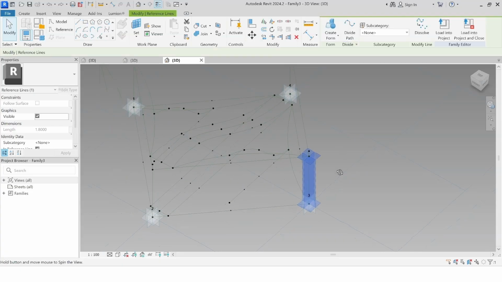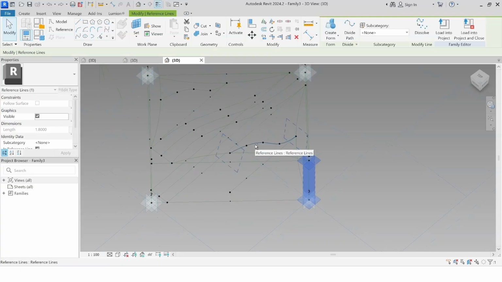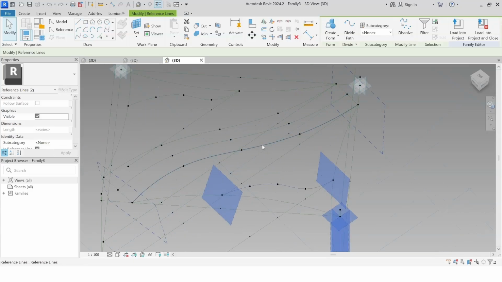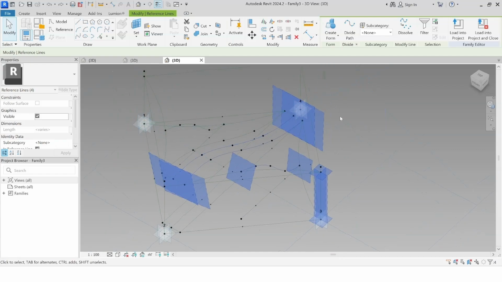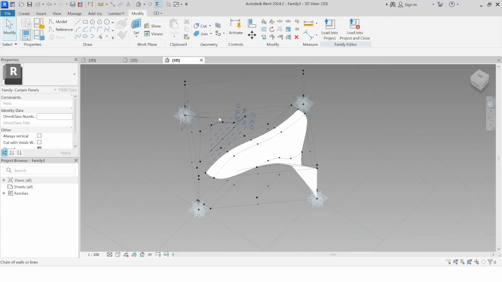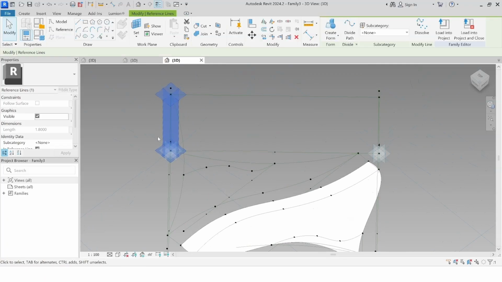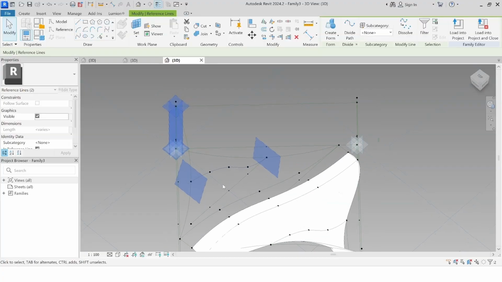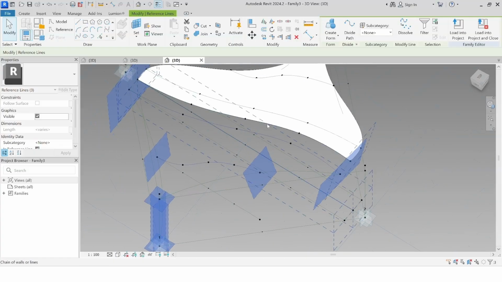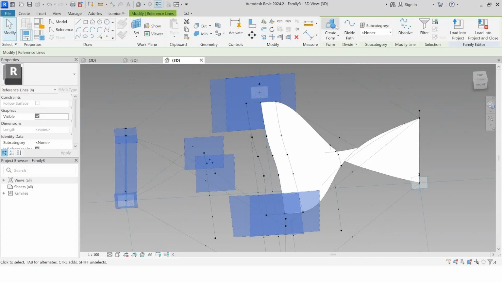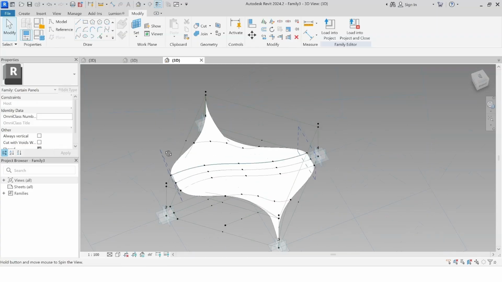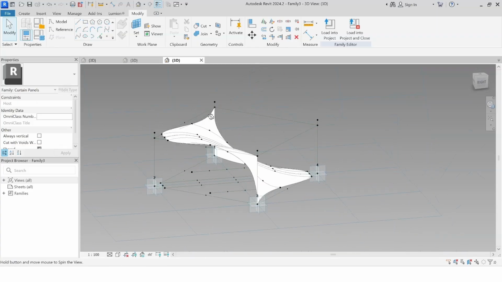So I'll select this one. I'll use tab to select the curved line only, and this third curve and the one in the middle. Then create form. Same with the other side. Like this one, this one, this one, and then the spline in the middle. Select tab, select, create form. There you have it. We have our Rhomboid Textile Awning.